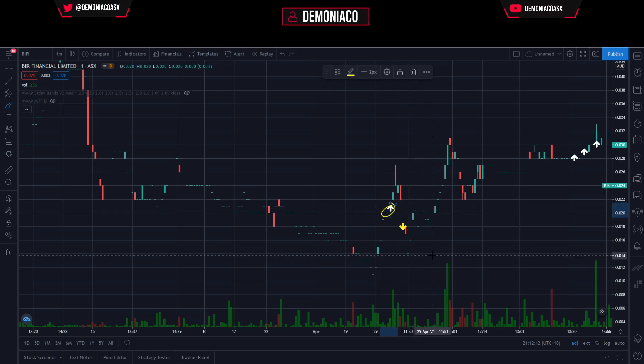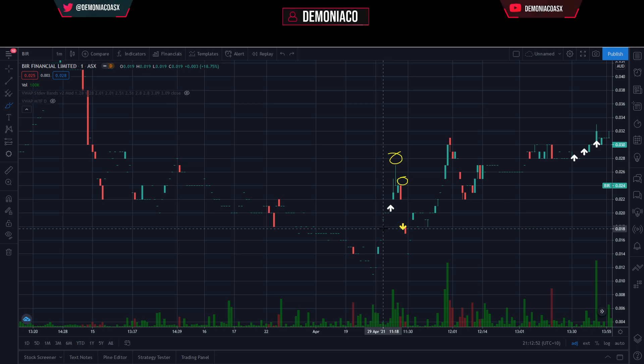When the bid's getting hit at 1.4, you're going to get left holding the bag from 2.1 to 1.4 — that's a tragic loss. The plan never really is to do anything worse than break even. The sell target was 2.8 — that would have been a brilliant seven ticks from 2.1. I didn't get there — it happened too quickly. The book was really thinned out, and a huge seller popped up around 2.5 which spooked all the orders.